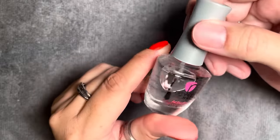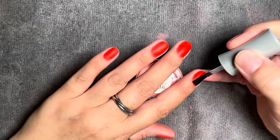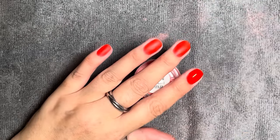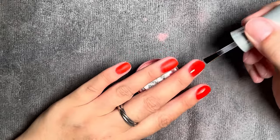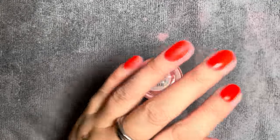So the first step to top coat is activator. Activator, again, cures your dip base and your dip top. This is gonna help your dip top coat to dry down and cure and be super glossy. So I'm gonna apply one coat of activator to each of the nails and let it dry for about 2 minutes.